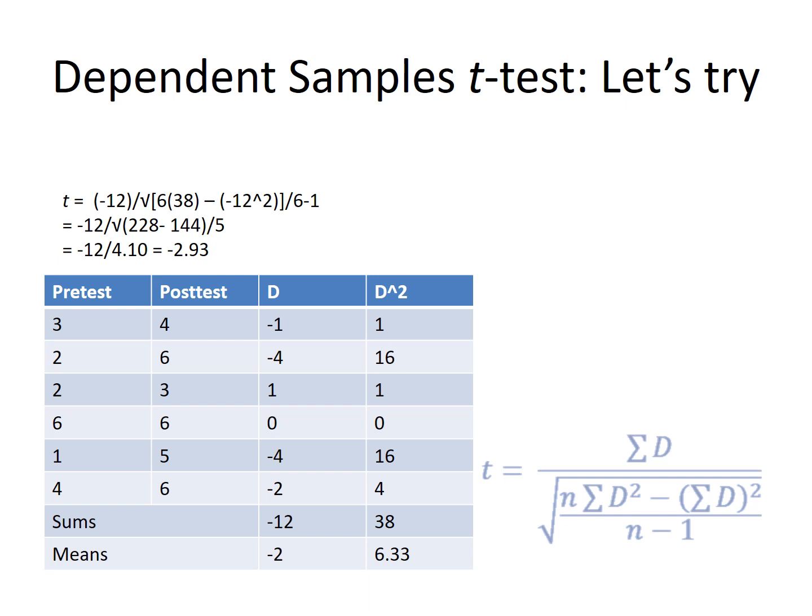Okay? So once we have those pieces, which will be equal to 228 minus 144, we need to divide by the sample size minus 1. So we need 228 minus 144 divided by 6 minus 1. That yields for us then a numerator of negative 12 and a denominator, once we square root, of approximately 4.10 after rounding. When I divide negative 12 by 4.10, I get a t value equal to negative 2.93. If you got the answer 2.93 positive, that's just because you did post minus pre, or I did pre minus post, but this will not affect whether we are able to discern significance.